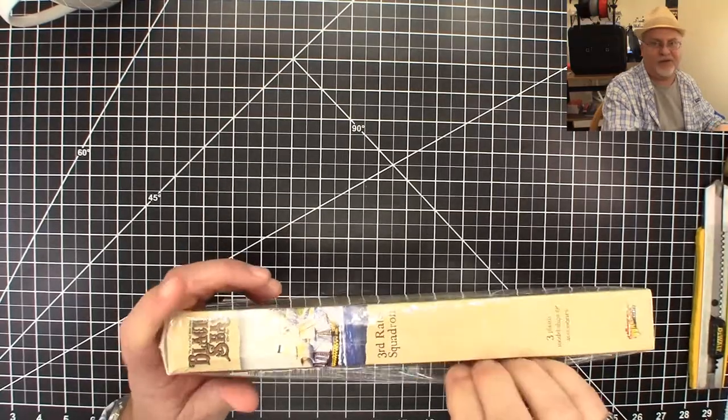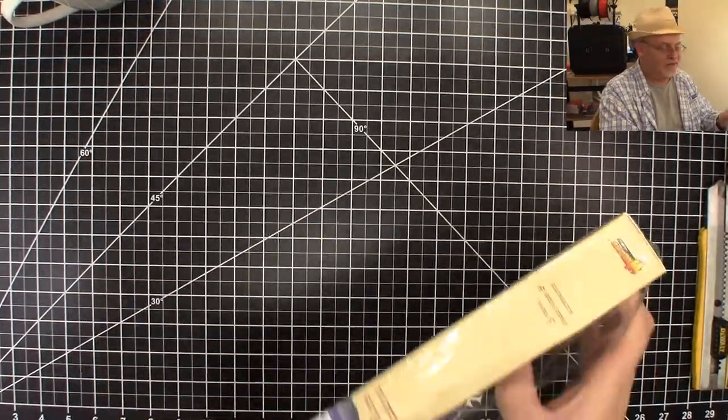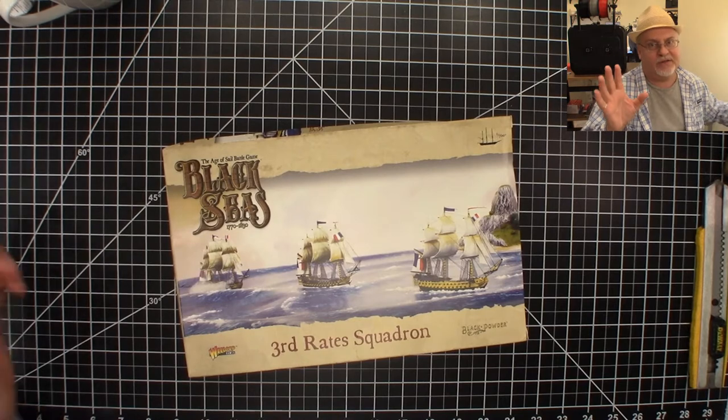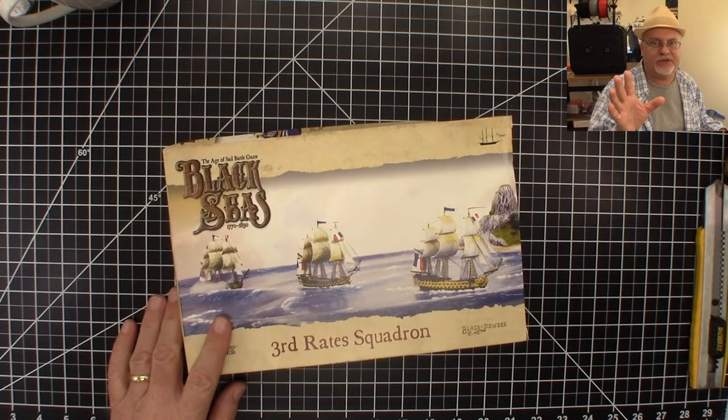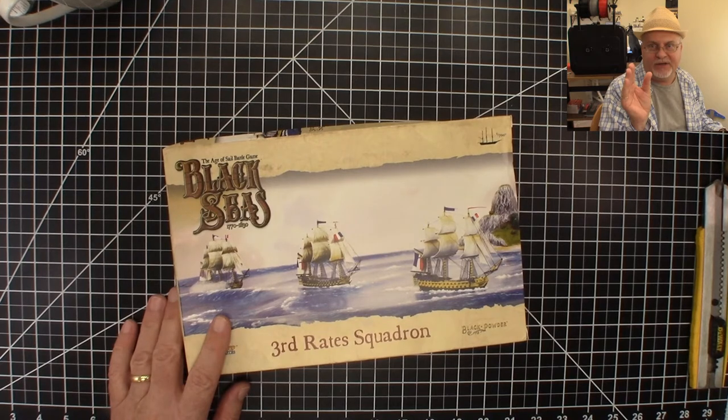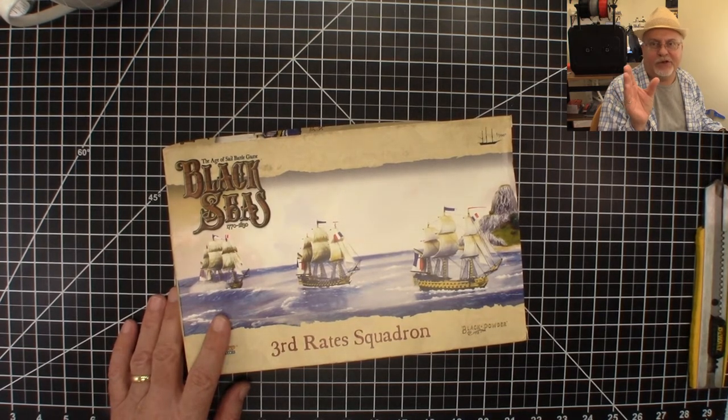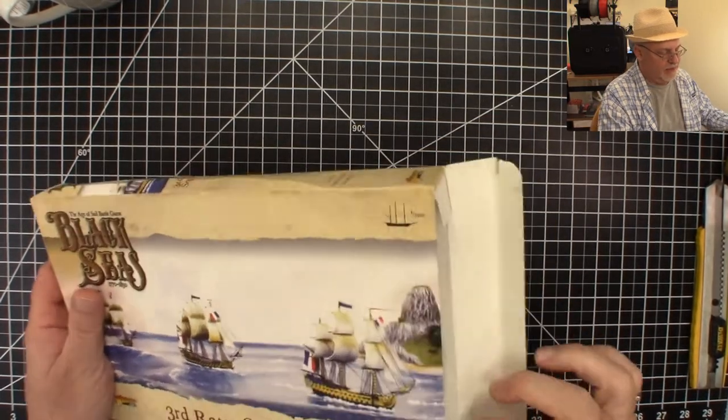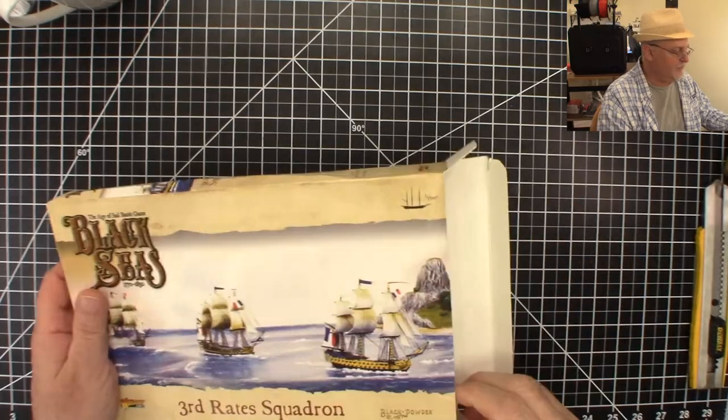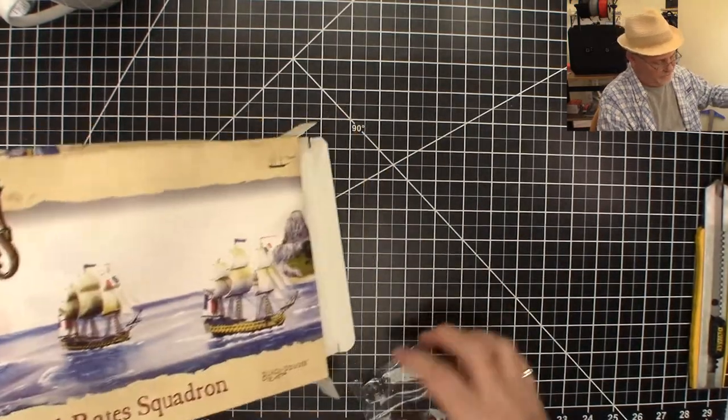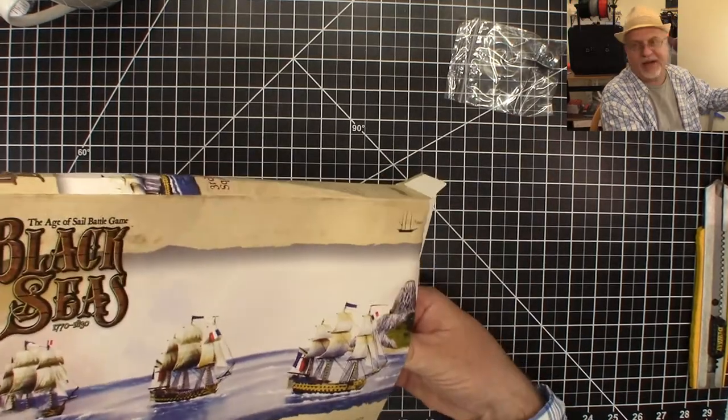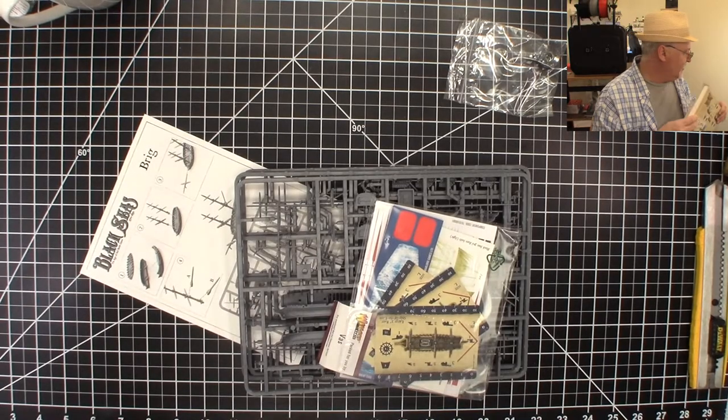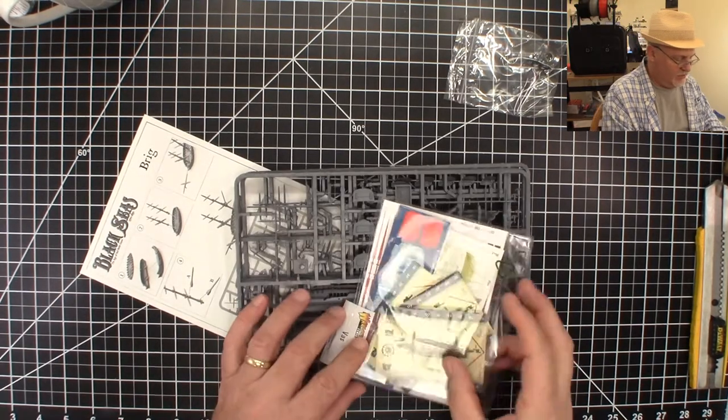He asked, are they plastic, are they resin? These are the third rates. Of course those first rates, they're big dogs. They move only three inches of movement and they have the, I guess you call it like a yellow chevron, so they don't have a wide turning arc. Let's see what we got here. Thread, imagine that. Well, I got piles of thread now. They are plastic. All right, plastic. I thought they were plastic. Didn't feel heavy enough to be resin.